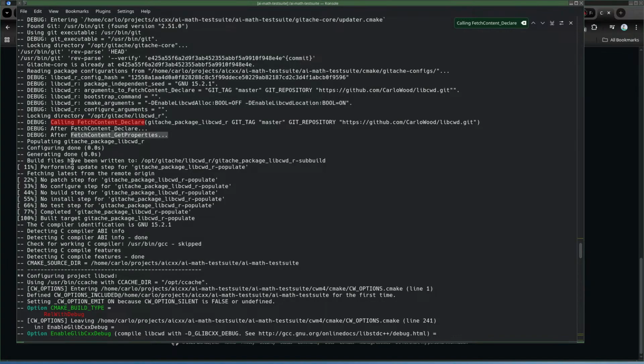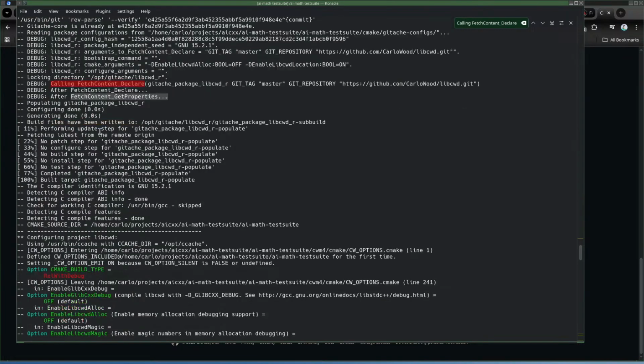Configure done, generating done, build files written too, so none of that is a problem. Performing update step, blah blah blah. Build target get package. Sorry, gitache package libcwd populate.